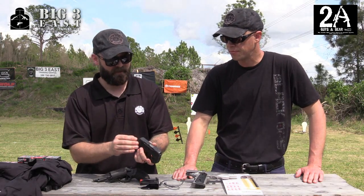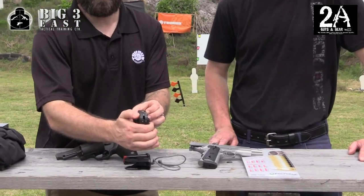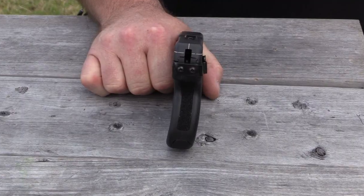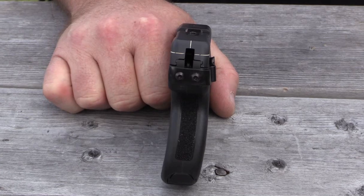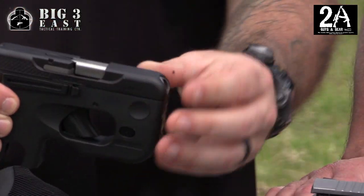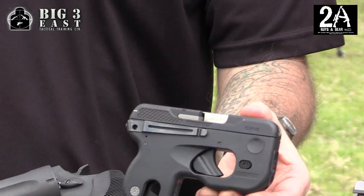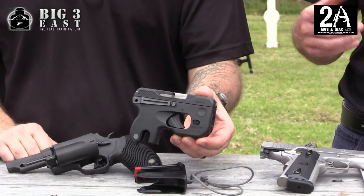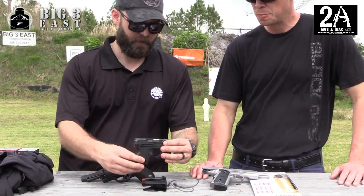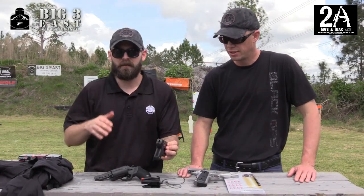To substitute for sights, we have a bore-axis sight on the back here. The gun is unloaded, but I'll point it so you can see — you bring it up to eye level and you can acquire your target. There are no traditional sights, only the bore-axis. It's not built and designed for long-distance accurate shooting. You can shoot at 25 yards once you get comfortable with it, but we intend it for 7 to 10 yards. Getting comfortable with this firearm is the key. When I first shot it I was like, whoa, because there are no sights — it's a very small package and it takes some getting used to. The name 'Curve' reflects that it has a curvature to the right, because there are no flat portions of our body — everything's rounded and curved.